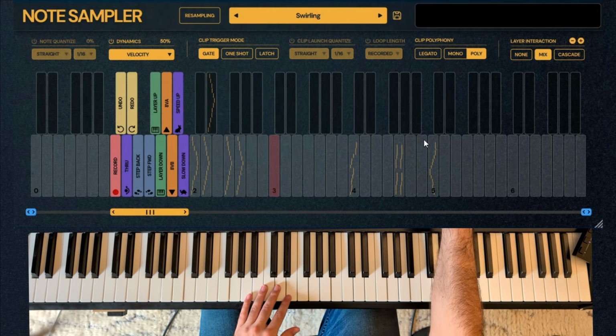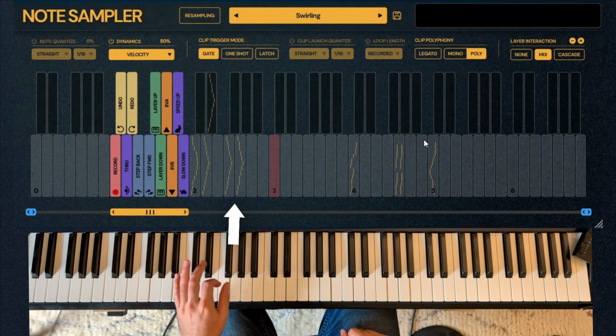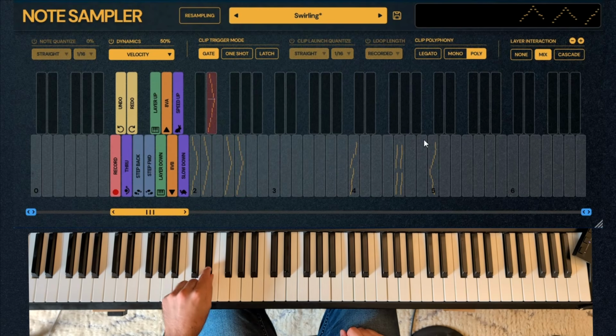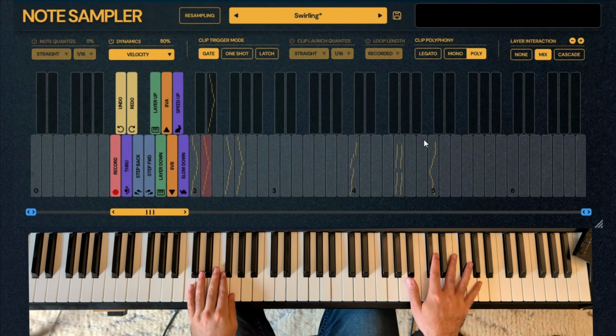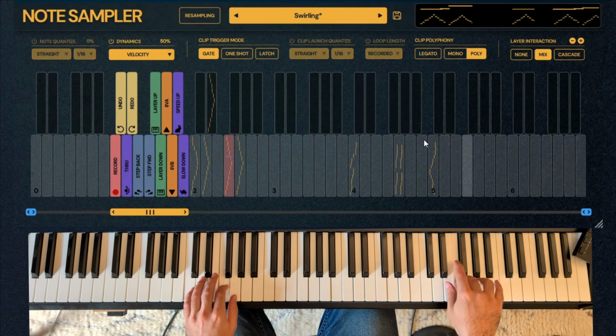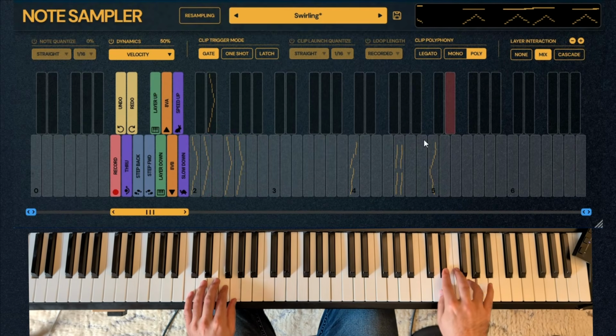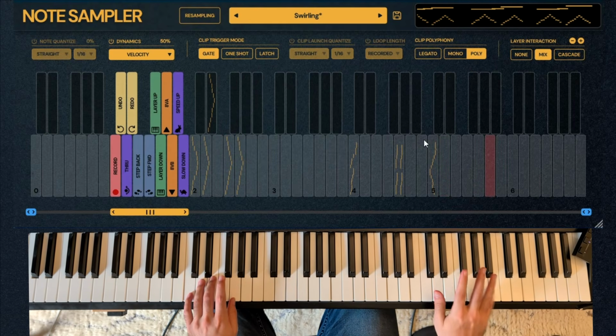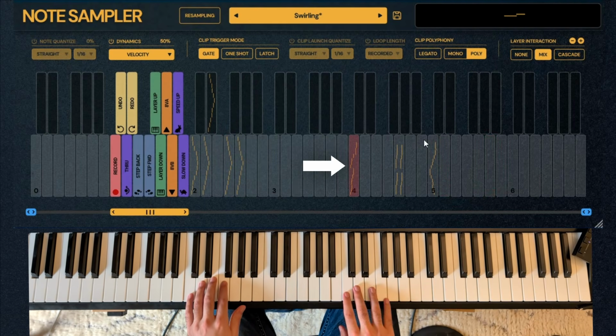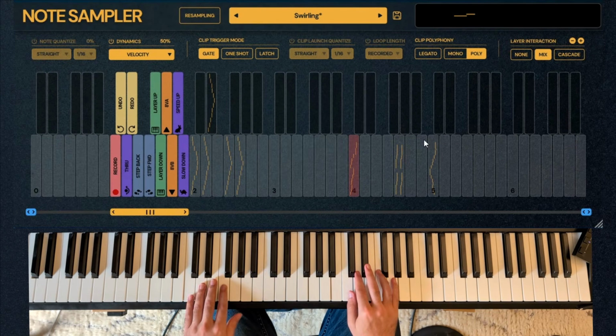If we load this swirling preset, the swirls are down below. Because it only takes one finger to trigger a swirl, it becomes very easy to experiment with melodies on top. That fits nicely. So here's a melody I put down, and I'll accompany it by the swirls.